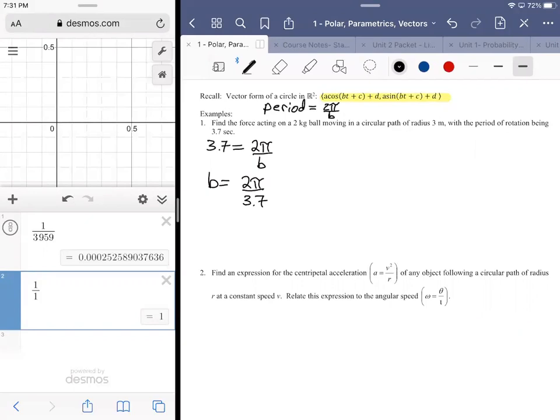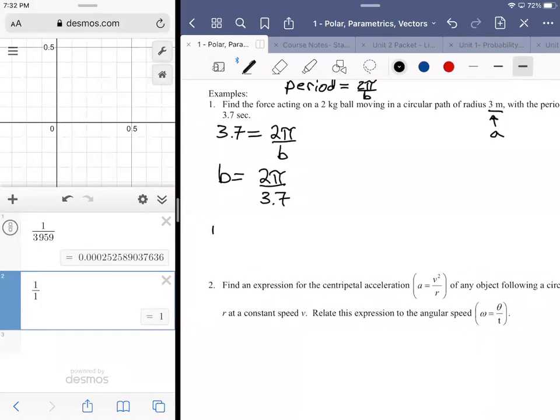All right. Now, they didn't say anything about a phase shift or vertical translation, so the C and the D's are going to be irrelevant. They did tell us the radius is 3, so that's our A values, our set of A's. All right. That they would have to explicitly state in the problem that there's a phase shift or a vertical translation. Not typical, at least a vertical translation. It is possible to be a phase shift, but very, very rare.